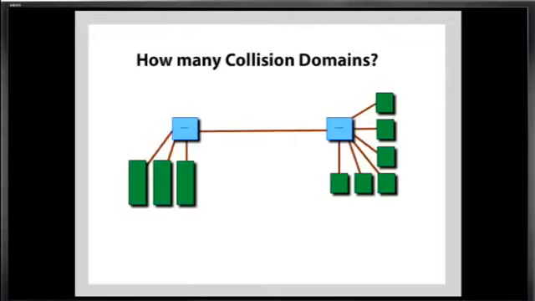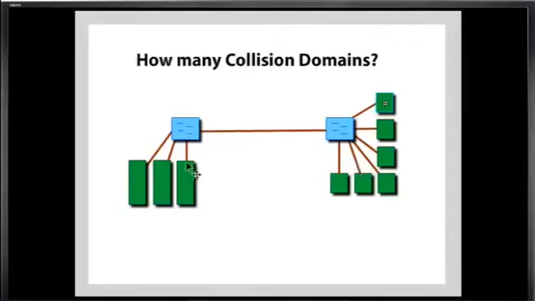But if we look at the next picture, now we have some switches here. Now switches, on the other hand, let's say this computer right here wanted to send to this computer right here. When this computer sends that frame to the switch, the switch will look in its MAC address table, and if it has a mapping of that particular destination MAC address to a port, it will forward it out the correct port, and so it'll take the frame and send it out only one port. It won't broadcast it out every single interface or every single port.